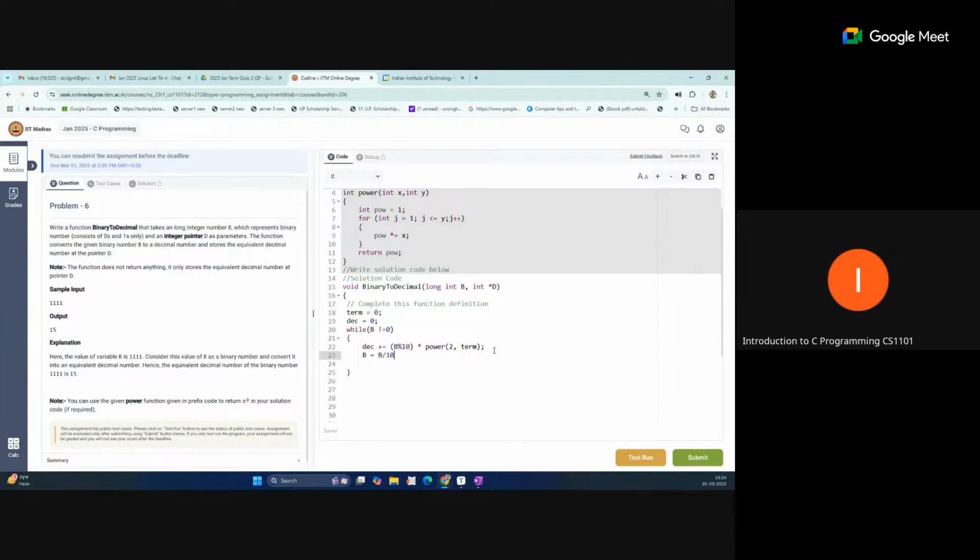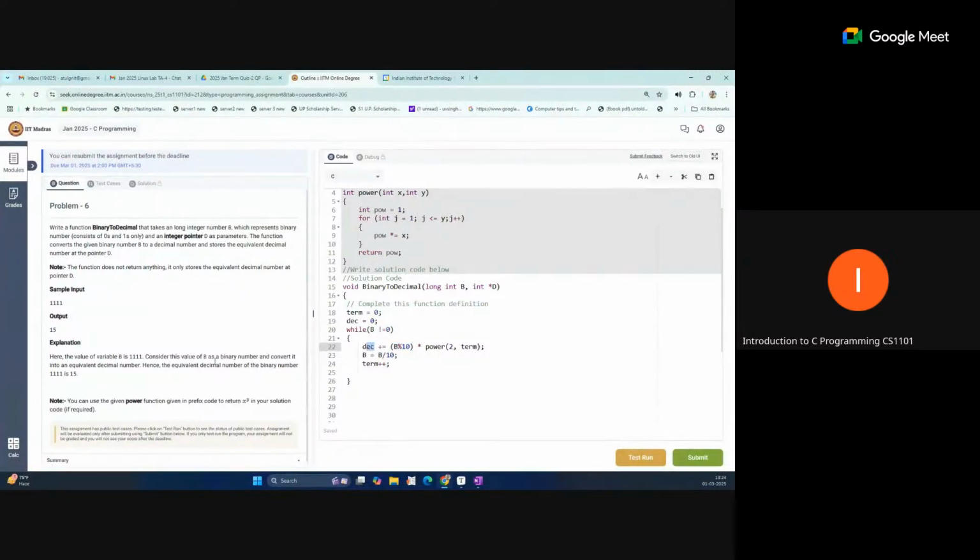We have removed the last digit, and increment your power term, so term plus plus. So in this loop, every digit will be multiplied by 2 to the power, step by step, 0, then 1, then 2, like this. So we will get the final decimal value in this result.